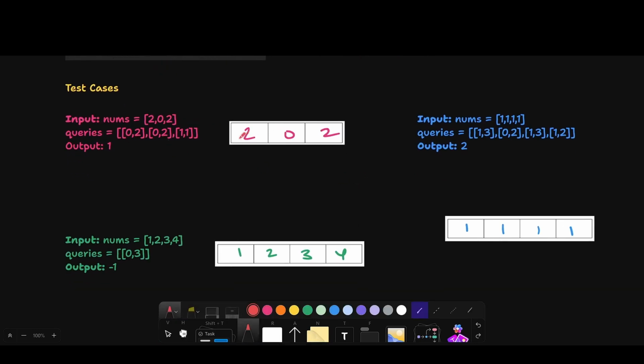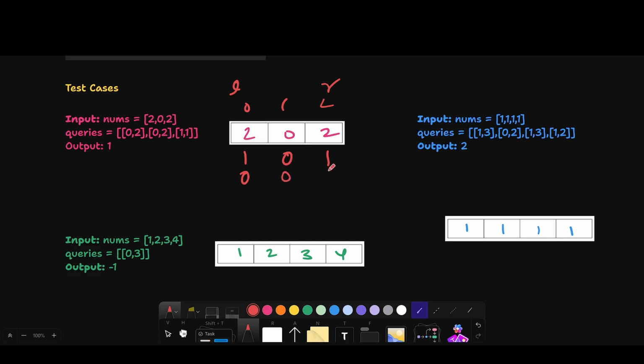For test case number 1, this is the input and these are the queries. So 0 to 2 means we have to decrease from index 0 to 2. If we decrease, it will become 0. I choose not to decrease this one because it's already 0, so it will be 0. I choose to decrease this one. And the second one is 0 to 2. Again, I'll choose to decrease this, so it will become 0.